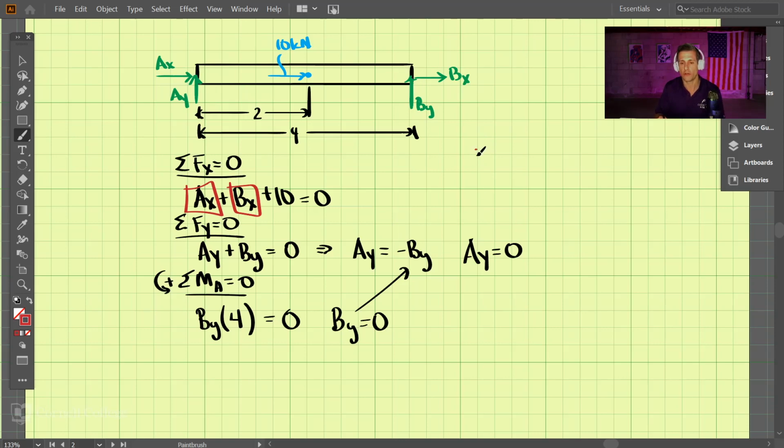So the way to correct this, and you'll see this in the problems in the books, if you have a beam, you will have one end fixed with a pin and the other end on a roller. So if we eliminate one of these x forces on the end, it is then solvable through static equations.